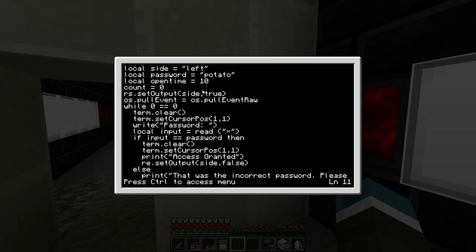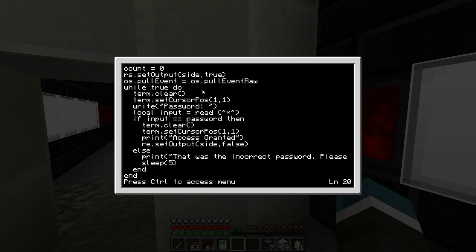Let's see. We need to have... this doesn't work. So while true do. Yeah, the problem is this doesn't actually loop. It'll loop while you're doing it incorrectly, but once you get the password, it doesn't actually restart. Strange. Maybe I can just go to top, or let's just do a goto. I wonder if gotos exist.